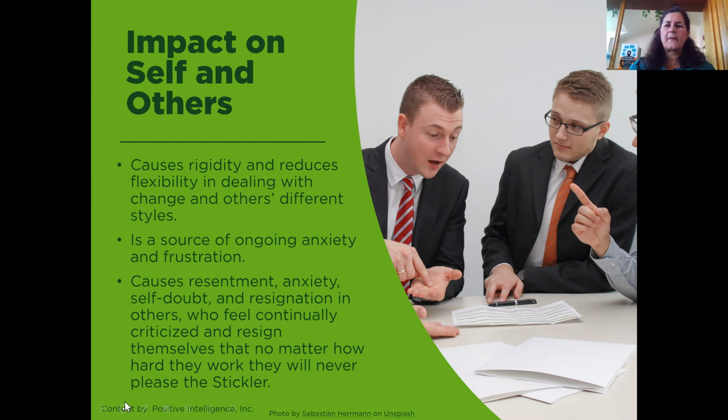And once you get a system down that feels right to you, the messiness of moving to a new system can just be really frustrating. And so you tend to feel a lot of anxiety and frustration and cause it to others as well, because your emotions are infectious. So when other people are around you, they tend to feel more tense, more stressed, and more frustrated. And then you could be living with a lot of resentment, anxiety, and self-doubt, but you're also causing others to feel resentment towards you, anxiety, and self-doubt, especially if they report to you.